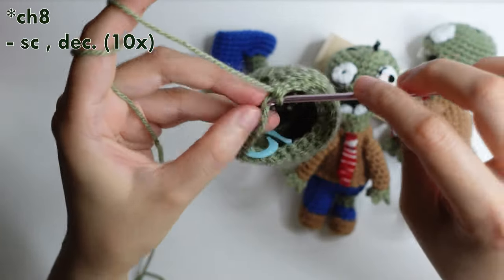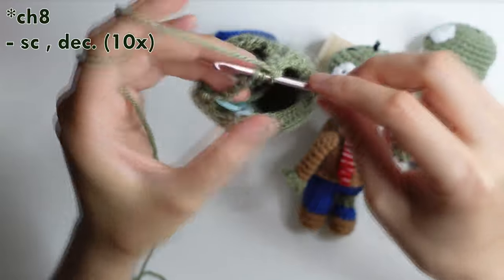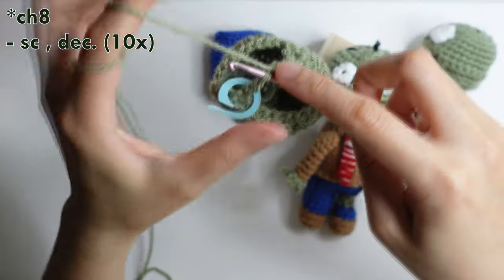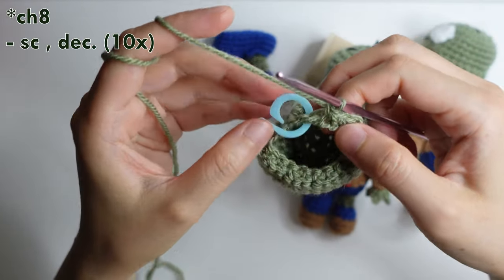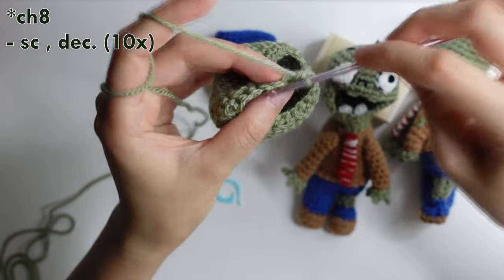It's 8, single crochet in the next and decrease in the next. That's 9, and then single crochet and decrease. So we have 10 single crochet decreases.